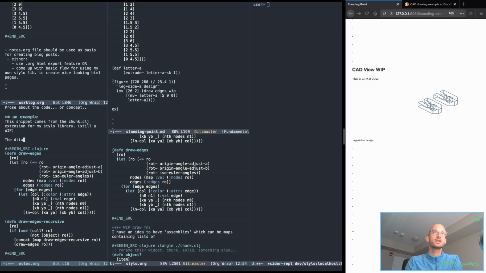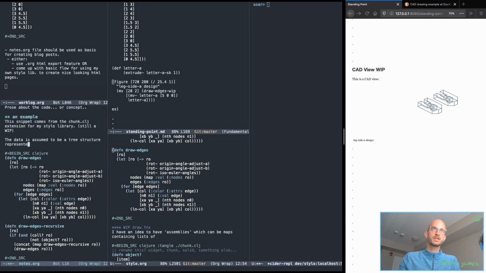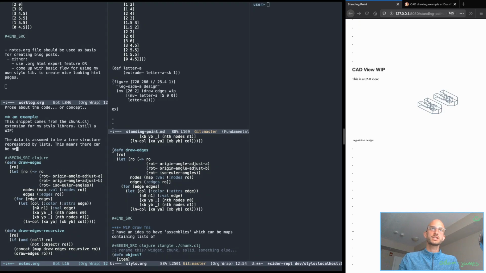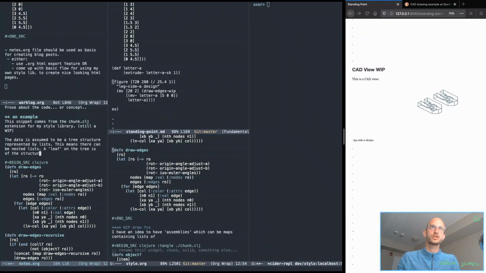The data is assumed to be a tree structure represented by lists. This means there can be nested lists. A leaf on the tree is of the structure like this.